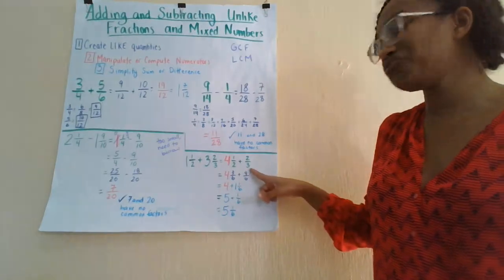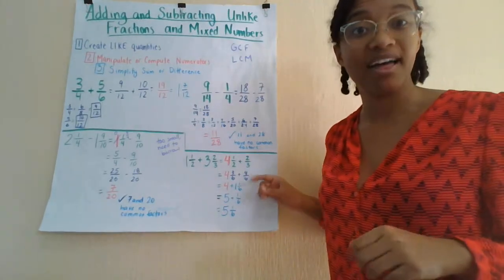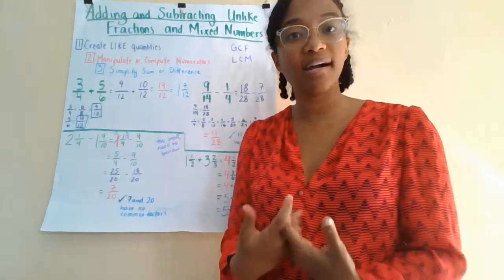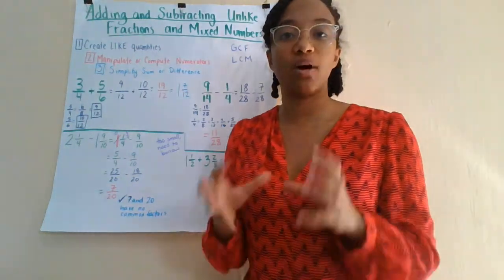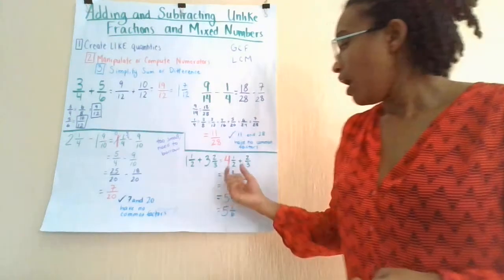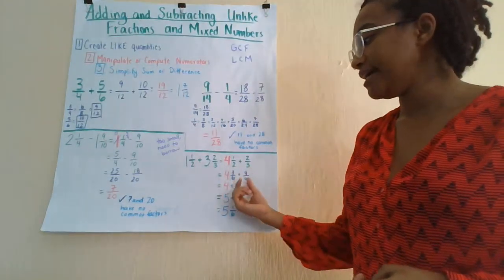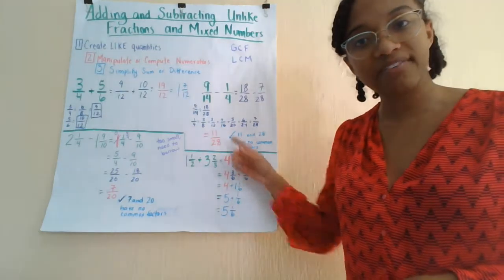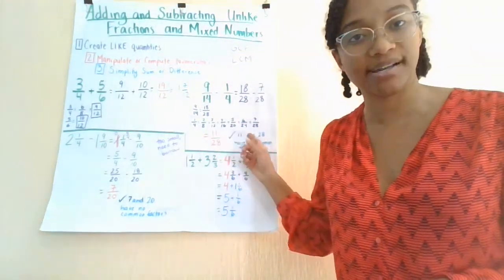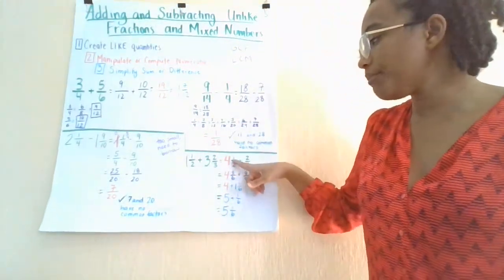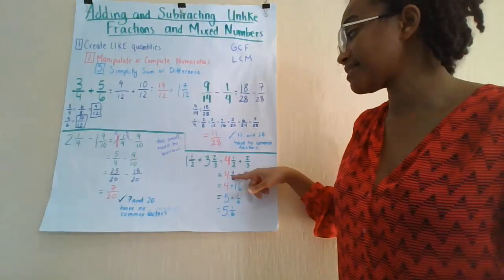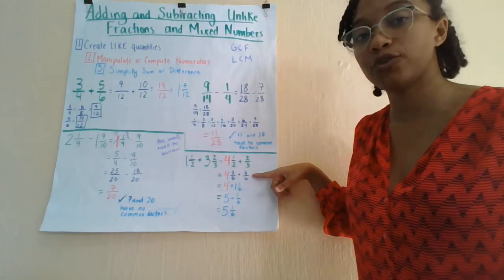Now we have these two fractions, halves and thirds. They are not like fractions. So we need to change them and find a common denominator to make these quantities alike. Our common denominator with 2 and 3 is 6. That is our least common multiple. If you're not sure how to find that, go back up and do that skip counting up here. Now I'm going to put these quantities over 6. 1/2 is the same as 3/6, and 2/3 is the same as 4/6.